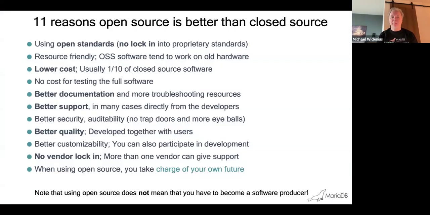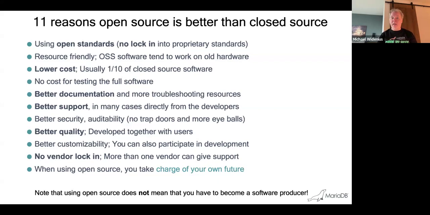So I have collected some reasons why open source is better than closed source. In my view, the biggest importance is no vendor lock-in, which means that when you use open source, you have more than one vendor. You're not depending on one company who can just decide to increase prices or just close the project from you.